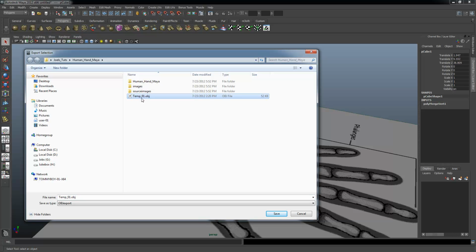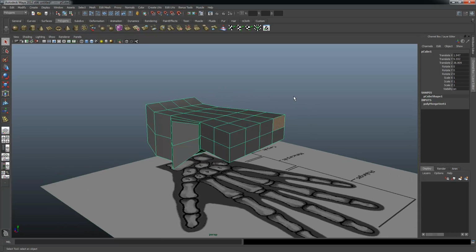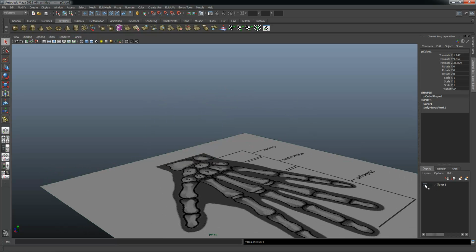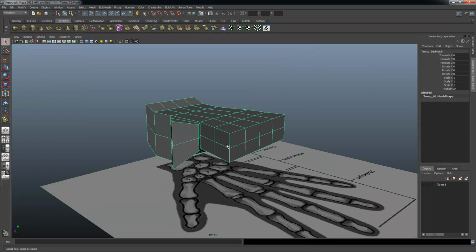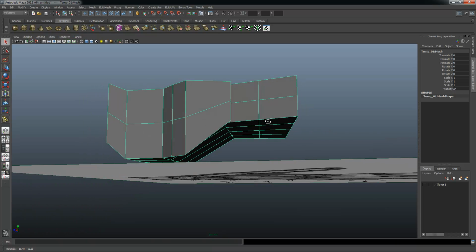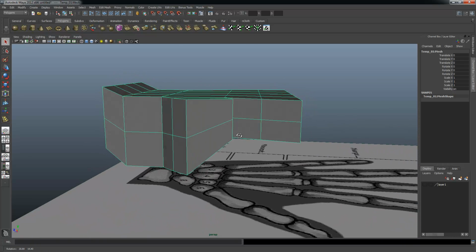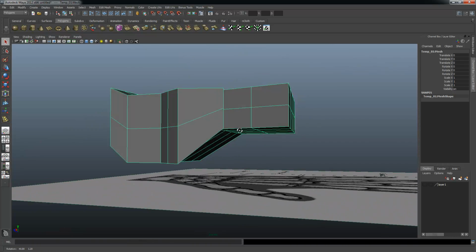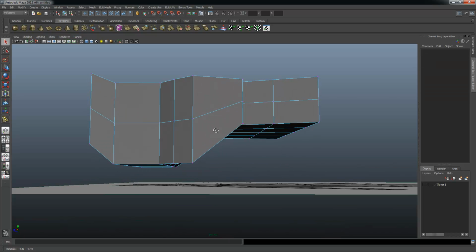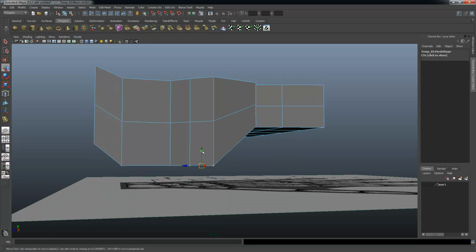At this point, I always do temp 1, so I'm going to say temp 1, export, yes, I want to replace it. At this point, you could just go ahead and create a layer here and hide the existing object, and then go to Import and import your newly cleaned object and see if it solved your problems. If it has not solved your problems, then you've got bigger problems, and you probably have to ask me how to fix it, and hopefully I can help you fix it. But sometimes we can't. Sometimes meshes get really messed up.